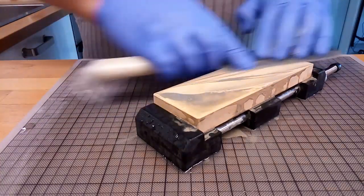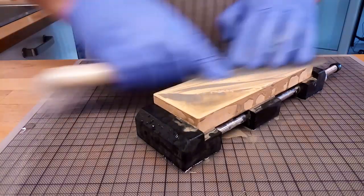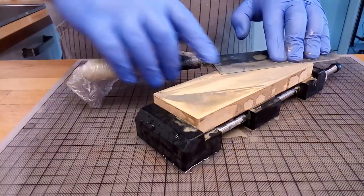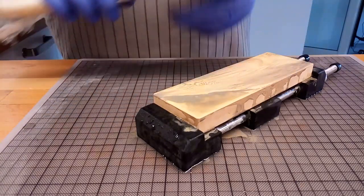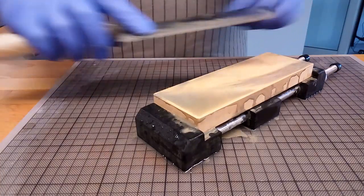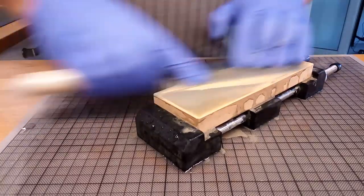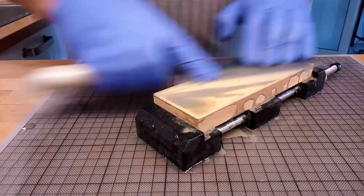Keep in mind that I did not raise my angle. So all that burr that was raised on 1200 was removed with the slurry from this stone. The slurry grinds against the edge and it removes the burr. You can see when the stone dries up, it builds swarf, but immediately after watering, it cleans very easily.